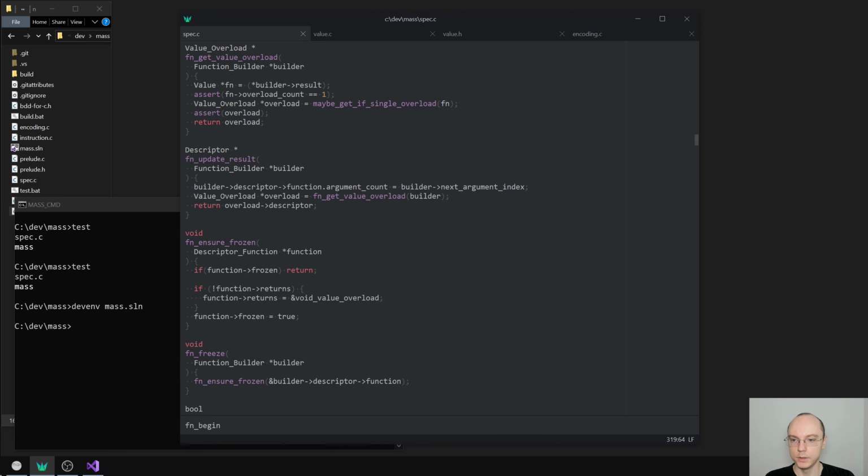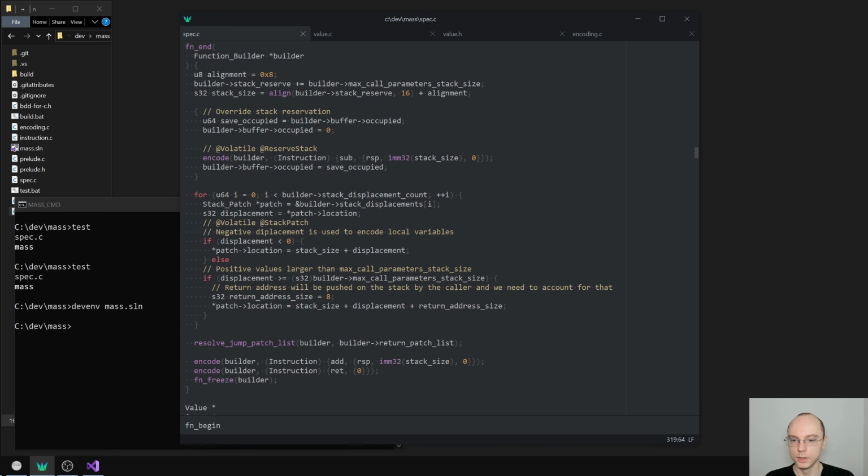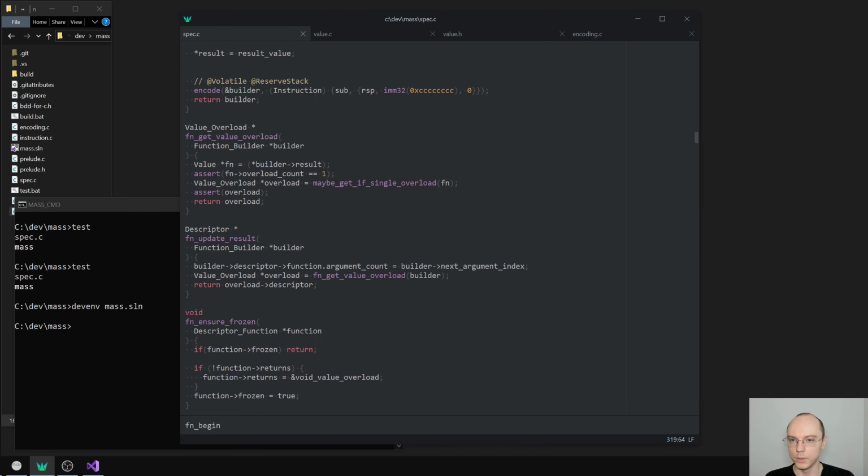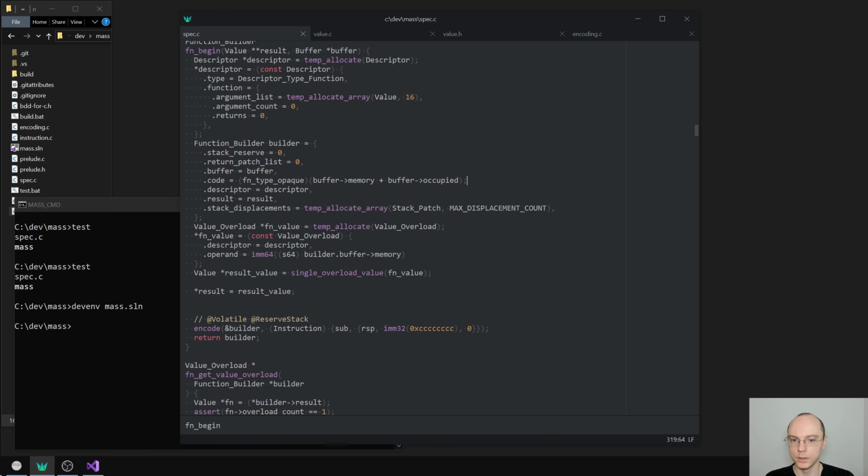And then inside of function end, where is the result? Yeah, so now you don't actually need this variable at all, I guess, because this is the place where we create the return result.